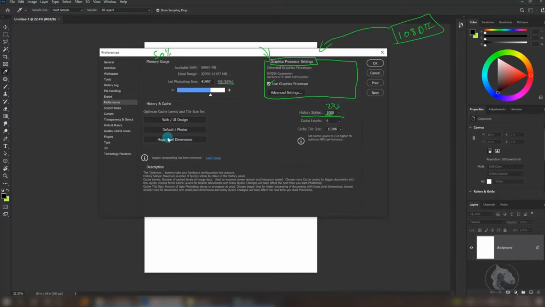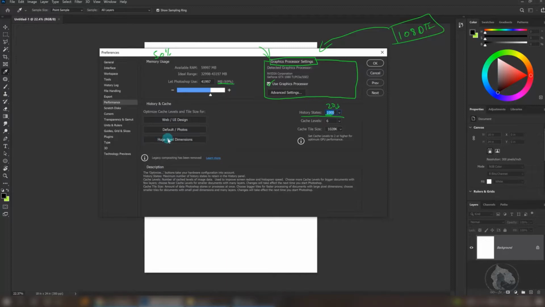Again, it depends on you. You don't have to follow these settings exactly. You need to play with them and check that your system is giving you the performance, because performance is important. If you feel that your system is getting slow, you can switch to the default or maybe the web.